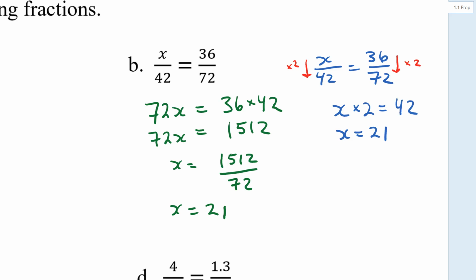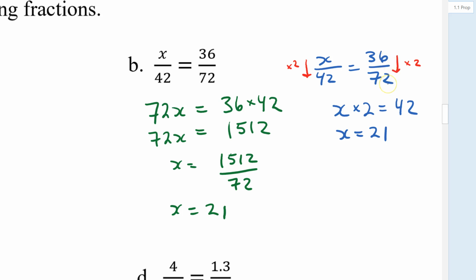Okay, so here's what I got. In green is method number 2 with the cross multiplying method, and I get 21. I had to use my calculator on that one because I didn't do 36 times 42 equals 1,512 in my head. Nope, I used my calculator. But I also showed in blue here method number 1 where I did this all in my head, and I thought, hey, I see a pattern.